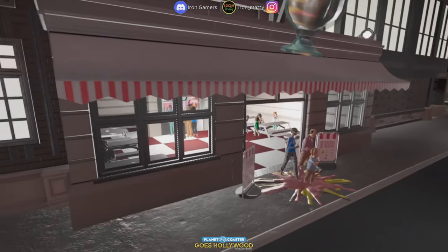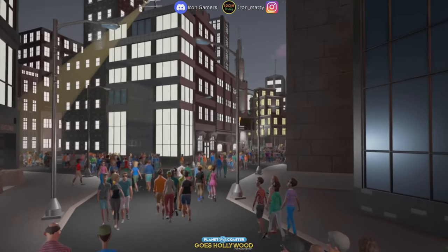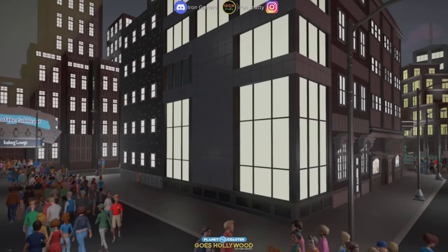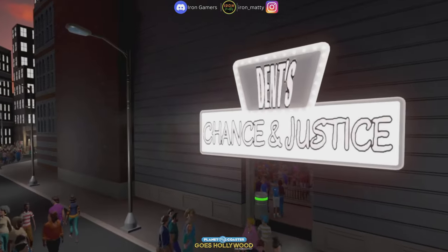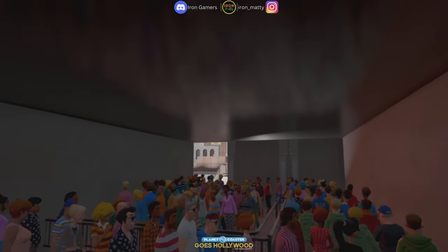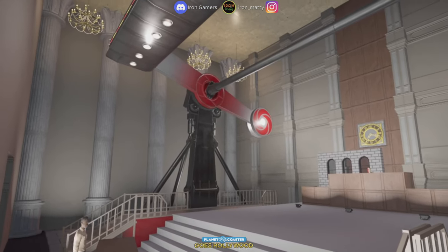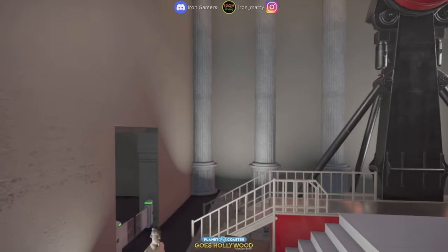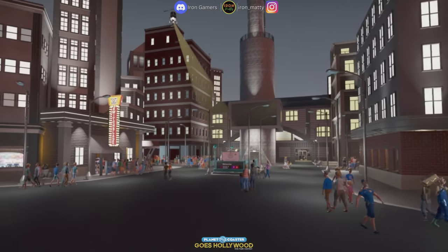Fantastic ride so far and we've still got one more coaster to go on. We've got an ice cream parlor here — a nice simple effective little interior. Let's carry on. I wonder who the third villain is. Judging from the colouring it's going to have to be Penguin. We've had the Riddler, we've had Joker, we've had Poison Ivy. We've got Harvey Dent — Chance and Justice. We've got an actual full courtroom inside here with chandeliers at the top. Very clever with Harvey Dent, of course, with him being a law attorney. I guess the ride would represent the flipping coin as well.